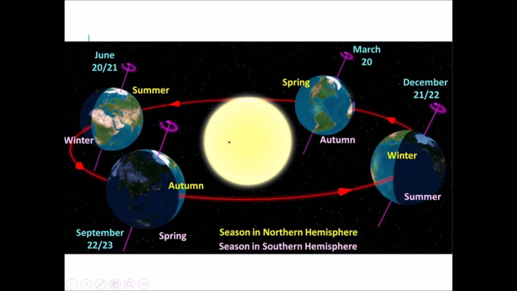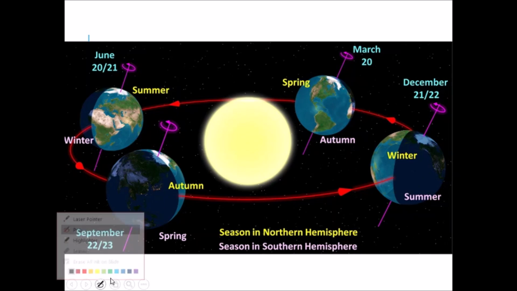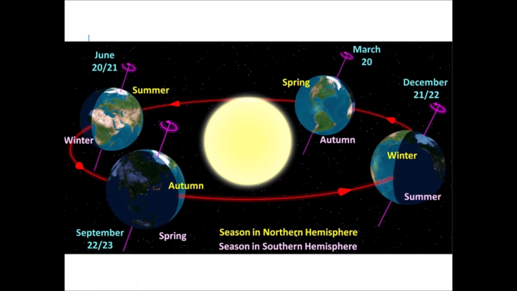So here we've just got a quick image of how seasons would run for the northern and southern hemispheres. I'm just going to change the color because that's in black. As we can see, the southern hemisphere is indicated in a pastel purple pink, and the northern is a yellow color. We can see that in March, and I've just given an approximation. I wouldn't take the dates as the truth, but it's just an approximation. The month is mostly what we're looking at.